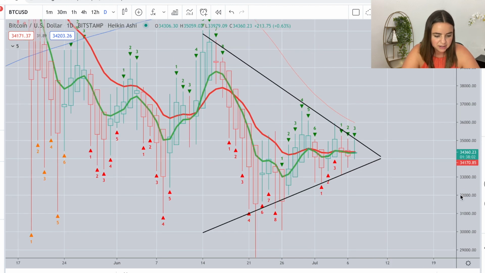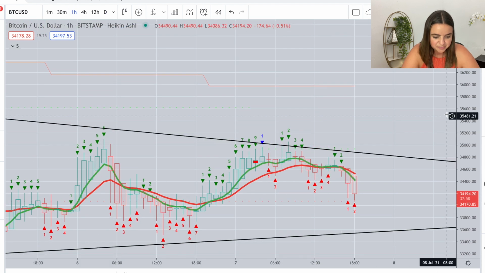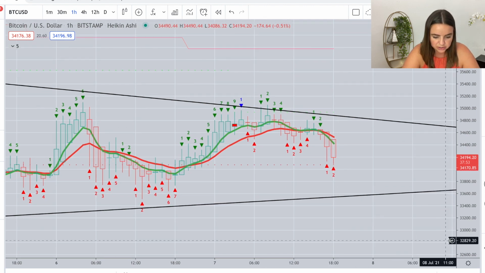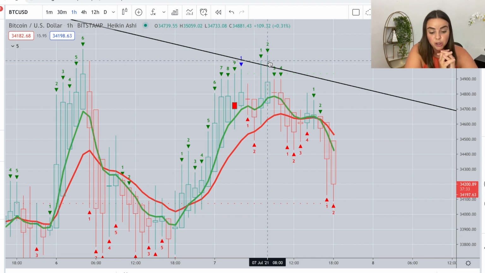And then I looked at the 1 hour chart today. I pulled up the 1 hour chart and I saw this. And I know I've been moving the triangle around a little bit. But as you could see here, it was a little bit higher and Bitcoin had touched, I was looking at it right here, just under, it hit the high of 35,059, okay? But it was at like 34,900 and something. And I looked at it hitting the top of the triangle and I was like, whew, that looks like an excellent time to sell Bitcoin.